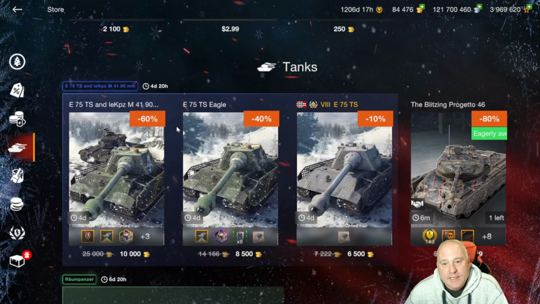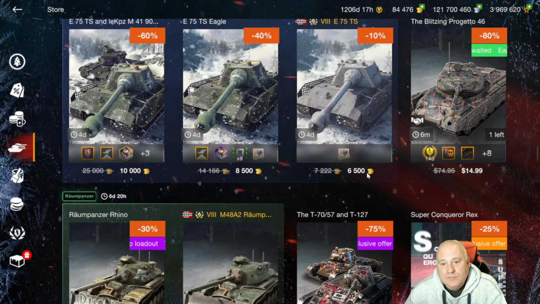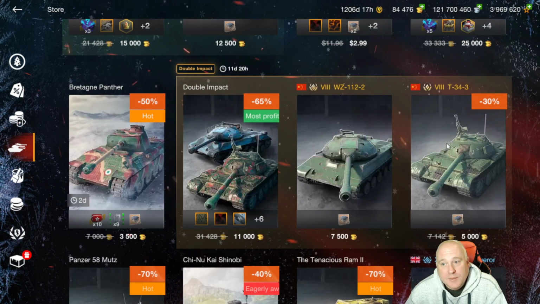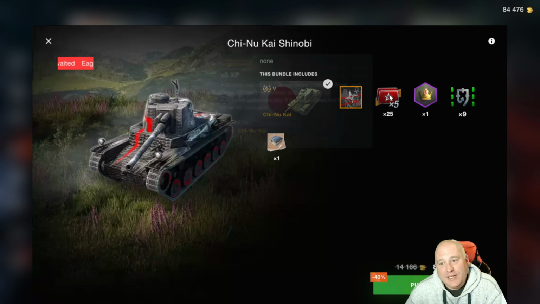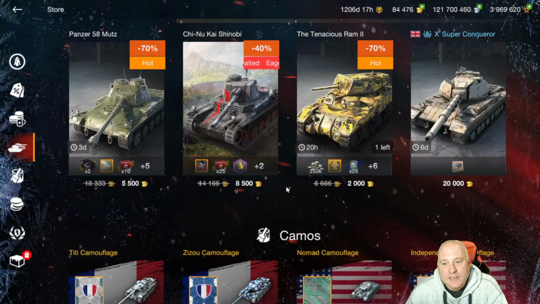So I think that, we talked about the Eagle 75. Not a big fan. Rumpanzer, Super Conch, we talked. WZ T-34. Definitely pass on the Chinu Kai tier 5. Tank isn't even quick. The gun's mediocre at best. I'm really not a big fan. 25 5x boosters, only good for that tank. This is the price that you should be paying for a tier 8 or tier 9 tank. You know, I would not spend that.